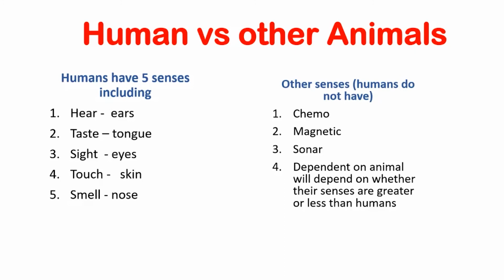Most of them have maybe a little bit more because they don't have the processing capacity. Like in our brain here, this brain is like a really top-notch computer, where some of the other animals are not. And so sometimes they have other sensory neurons that they can take. One is chemical signals from the surroundings. Humans cannot. Magnetic. Humans do not.